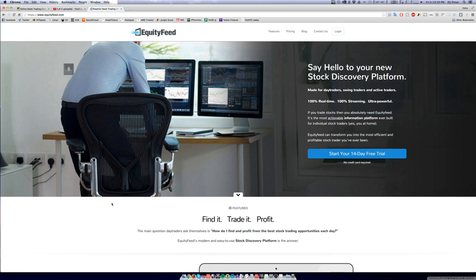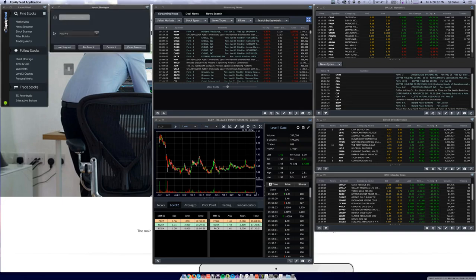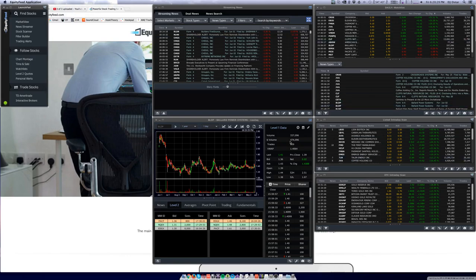So this is how I find the best penny stocks and small cap stocks. I am a small cap trader every single day, and this is how I use it to hone in on what the plays are, with self-sufficiency, not relying on other people's news lists and so forth. Every day I wake up, I log in pre-market, I go to Layout Manager right here, and I load my layout. I'm on a Mac Pro here, and this loads everything up for me.